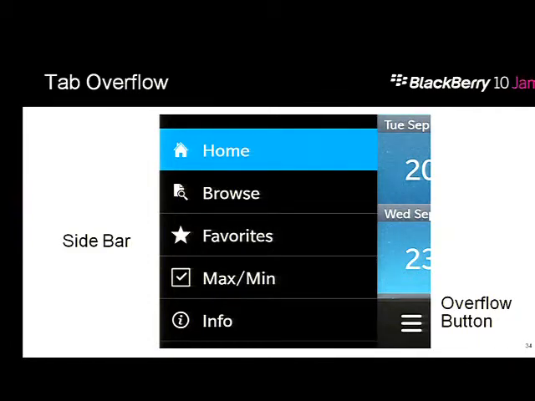And this is on the left-hand side of the screen. So when you press on that overflow button that you see in the bottom right-hand corner of the screenshot there, the three vertical lines, your application is supposed to reveal the tab overflow that's underneath, which is also known as the sidebar. So that will show all the different ones there. And so the action bar itself for this tab overflow will dispatch drag events, so that you can detect and move your content over, and then it'll show the stuff underneath.